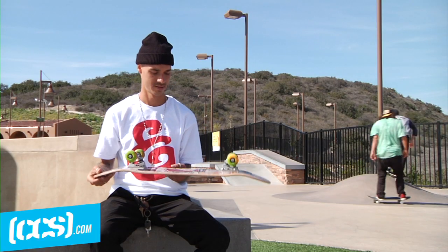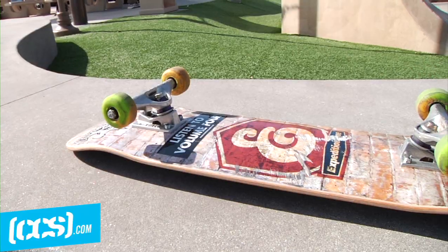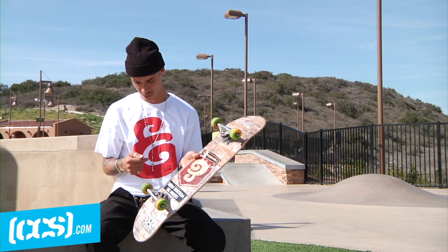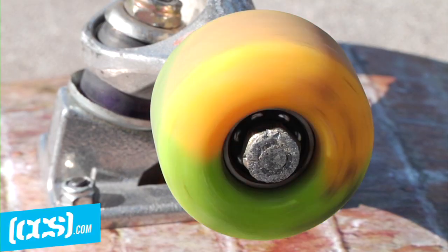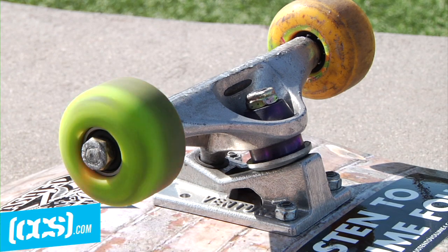We got Expedition 7.8, just a team model right here. A little baby board, Shake Junt grip, and I'm riding my own Gold wheel right here. It's 52, I believe, yellow and green. Glorious Swiss bearings, some Ventures, 139s.